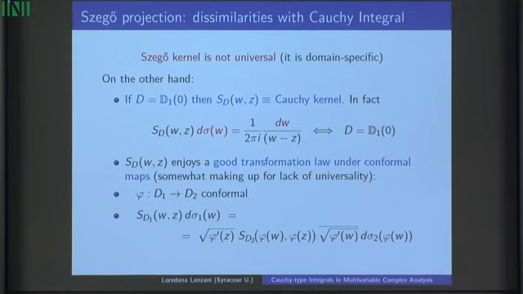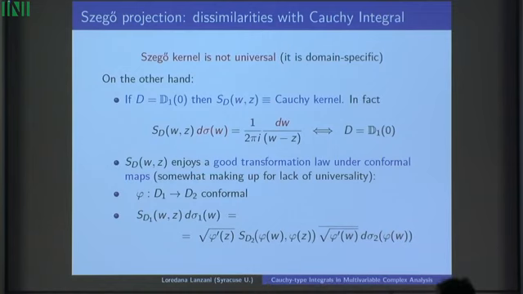However, it is not universal. It is domain specific. It changes with the domain that you decide to work with. In particular, if your domain is the disk, then the Szegő kernel is essentially the same as the Cauchy kernel, with a caveat. You see that the reference measures have been changed in that equality. You have the arc length measure, sigma, on one side and dw on the other. So we have to be a little bit careful and extract arc length from dw. That will bring out a factor, and that factor has to be considered as part of the Cauchy kernel for this identity to hold.